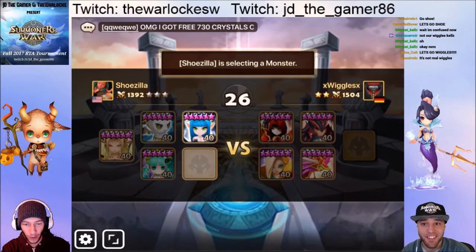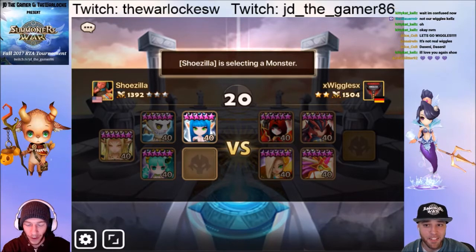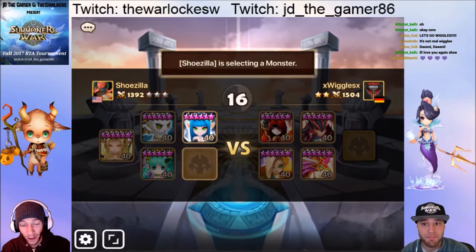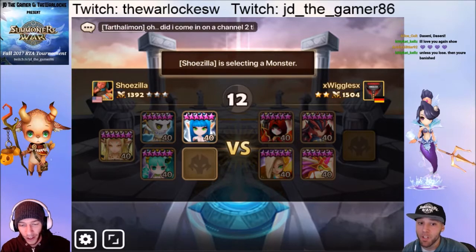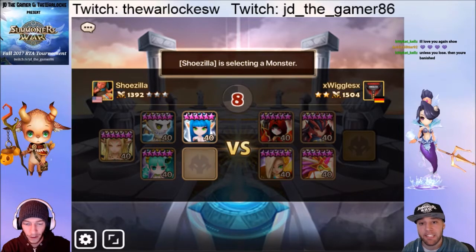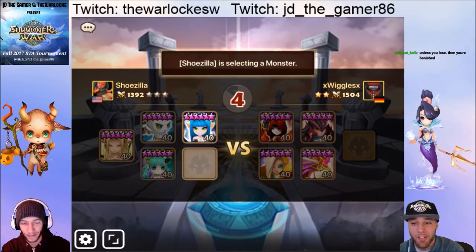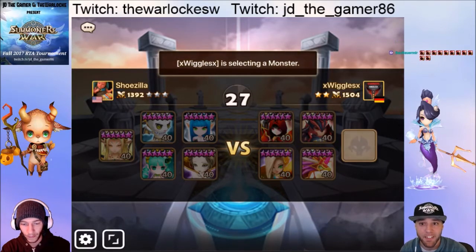Wow, he's got three fire here. So Wiggles, we see, is in a position where he can again go whatever he wants in this last spot, which is a nice spot to be, because Shoezilla can pick whatever he wants here. He doesn't know what to counter with that, with the last pick that Wiggles is going to have. So absolutely. If I was in this round in this tournament, I would do the exact same thing. I would take only two attributes for the first four picks so that I have my chance to pick whatever I wanted on that last one.